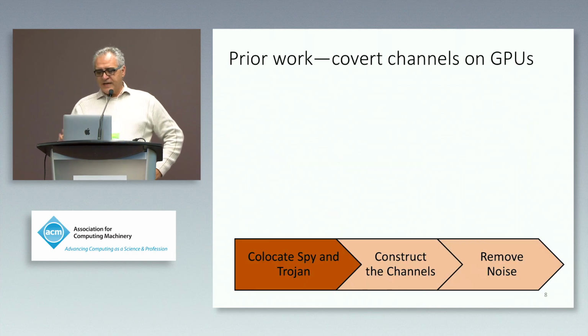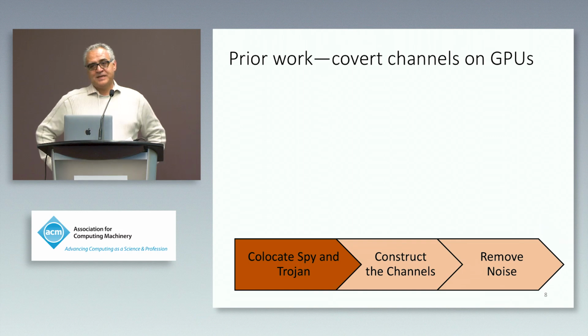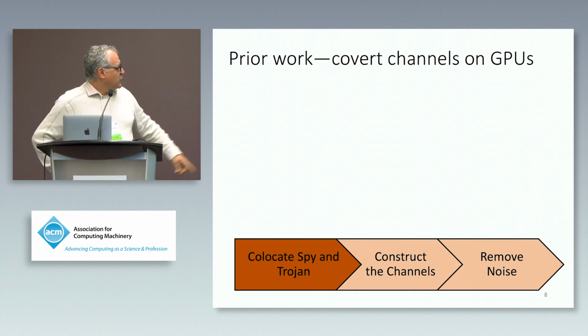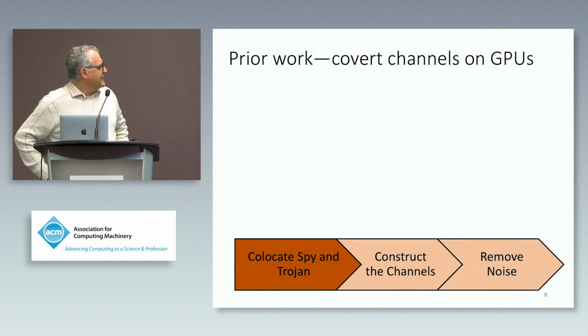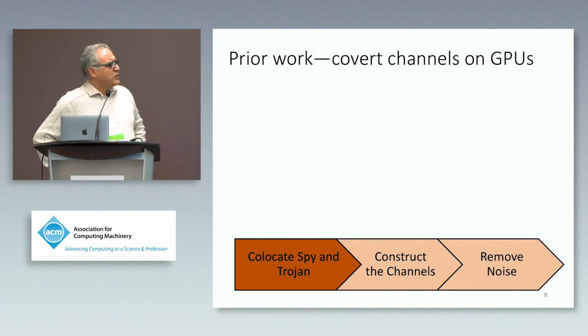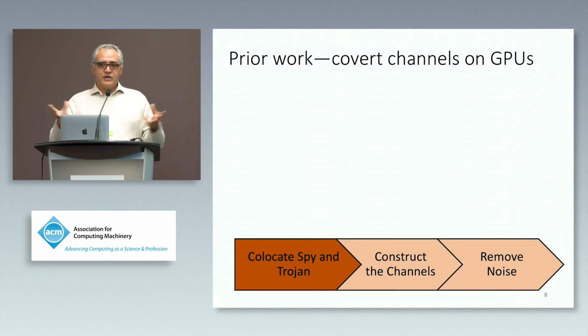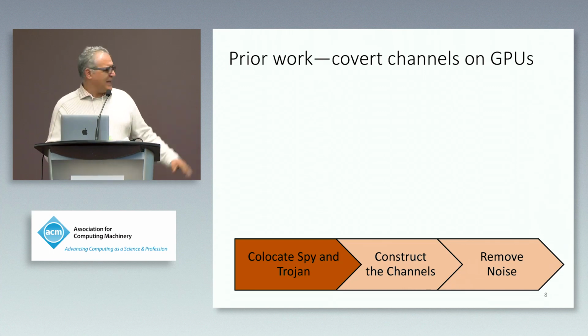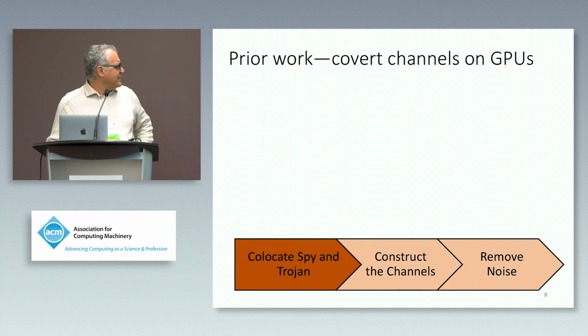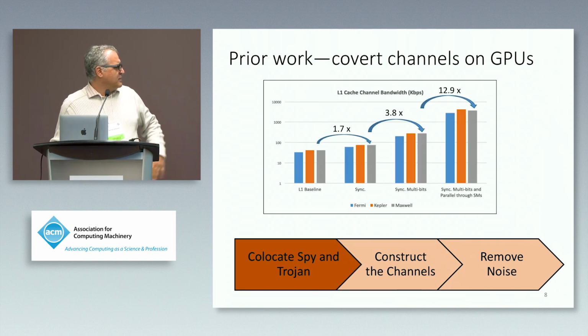All right, so we hear sharing, then we think possibly side channels. So we had a paper last year in Micro where we investigated the presence of covert channels. So I have all of the shared resources. Can I actually use it to communicate when I'm collaborating? And not surprisingly, this is the case. We had to solve some problems, reverse engineer those hardware schedulers to put them together, then build channels, and then remove the noise. And that also actually uses the hardware scheduler to make sure nobody else can run.